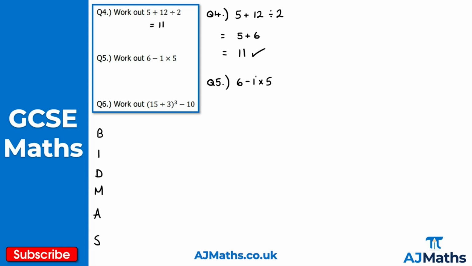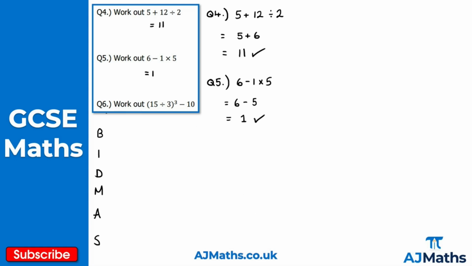And if it helps, you can also put brackets around just to deal with this minus here. What I've got here is 6 minus, and then put this in a bracket, 1 times 5. So 1 times 5, just be careful here, this would give us 5. But what I've actually got then is 6 minus 5, and 6 minus 5 would give us 1 there, okay? You work your way down again. We don't have any addition, but we do have subtraction. 6 minus 5 gives us the 1 there. So the solution to question 5 is 1.